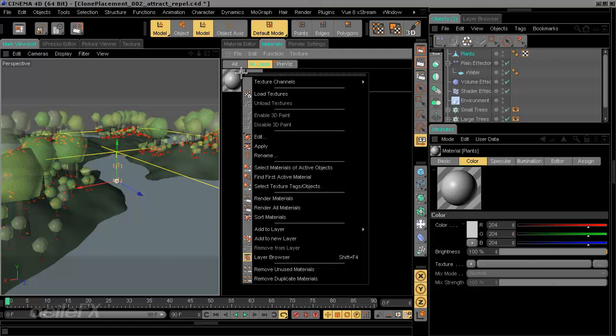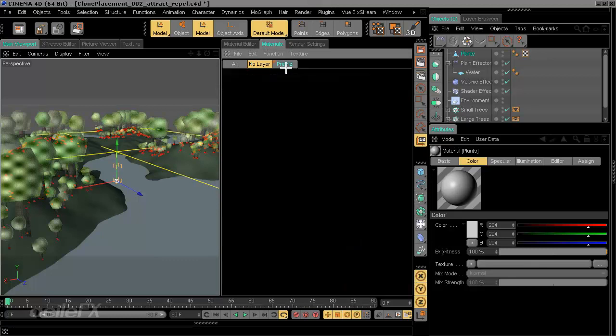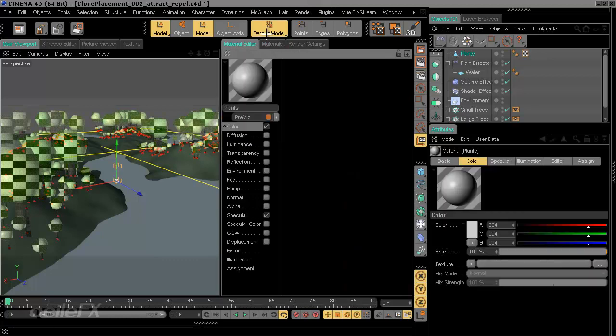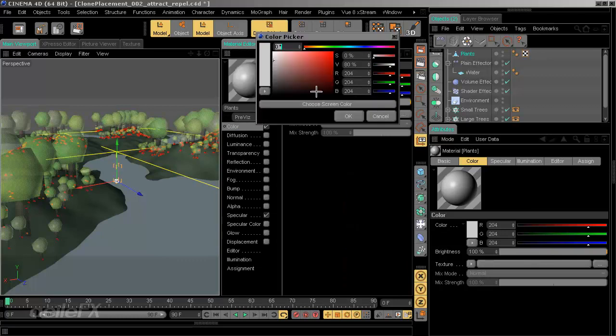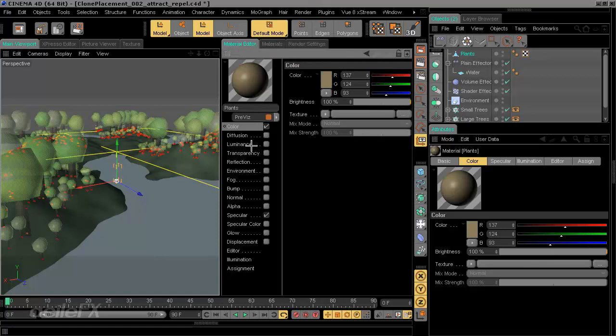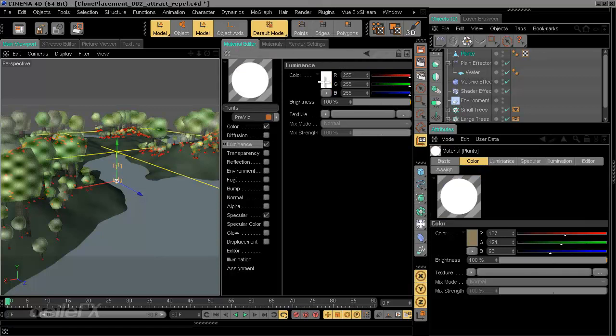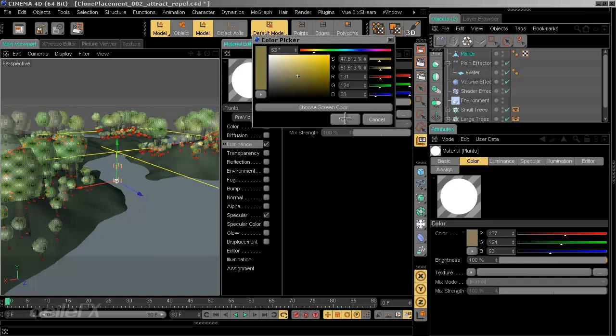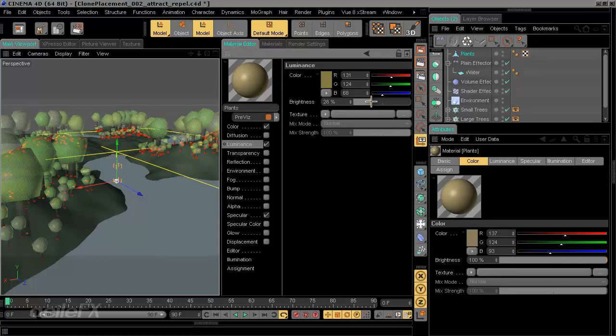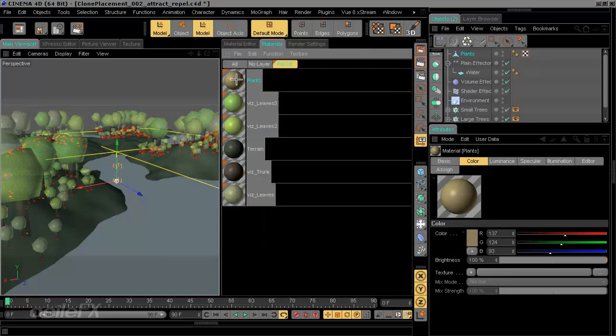You have to assign that to the layer. And then for the color, let's go ahead and make these kind of browner, yellower looking. Add a little bit of the luminance, yellow, turn that down, and assign that to the plant object.